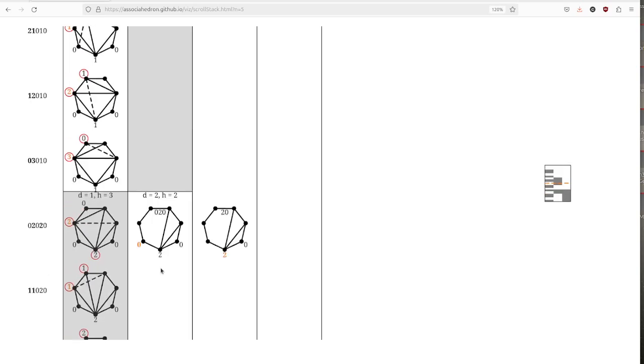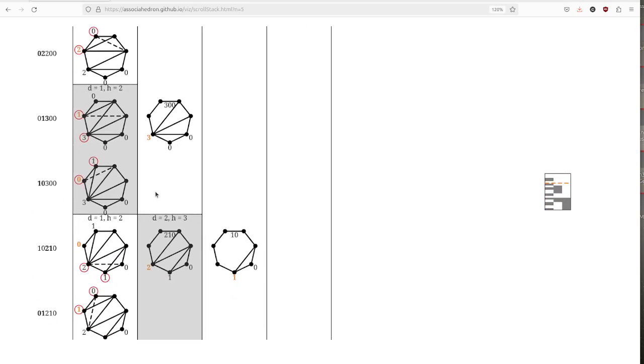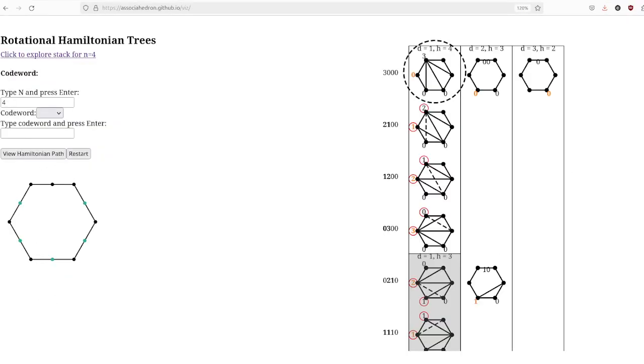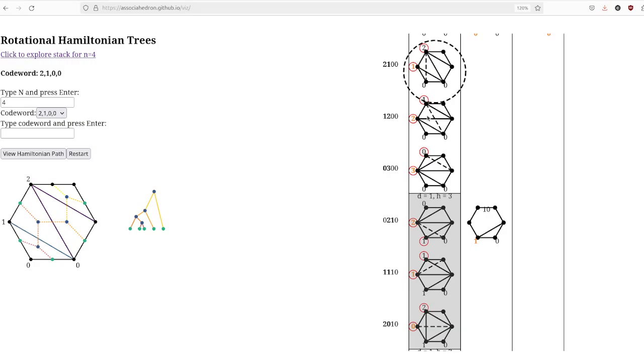This makes sure that adjacent substacks line up where we're not changing by more than one value in the index, because you remember, for a valid edge flip, one of the necessary conditions is that 2 indices each change by exactly 1 from one triangulation to the next. So we have another tool that shows the Hamiltonian path by showing the triangulations and indicating the edge flips that happen one at a time as we go through that path. And then we're showing over here the substacks that we go through.